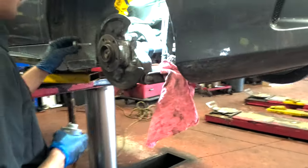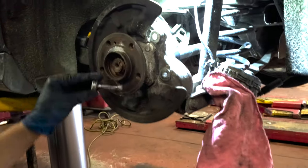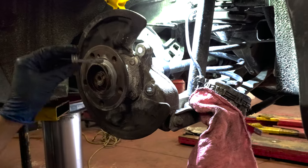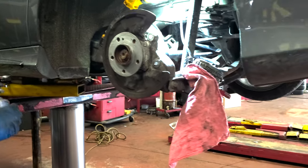Exactly. Alright, now we're gonna grind the hub. Alright, the hub's all ground. Now putting the anti-seize on. Thin coat around the hub. Alright, now hurl the new rotor on. You gotta hurl it. Just chuck it. Exactly. So that's the new rear rotor.